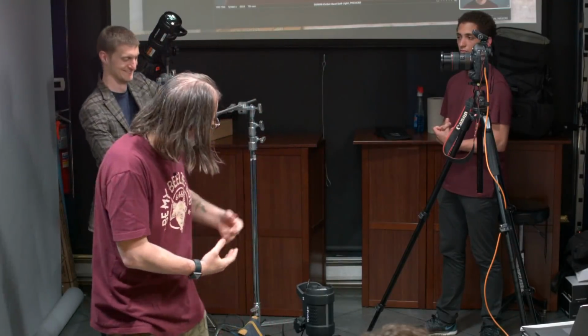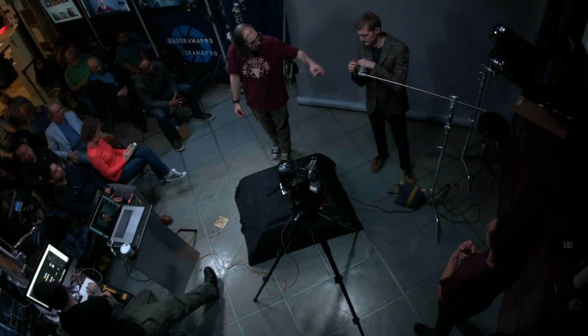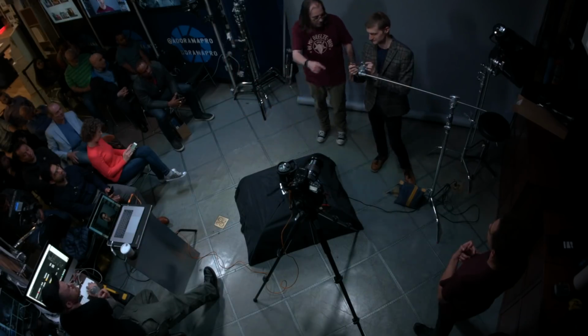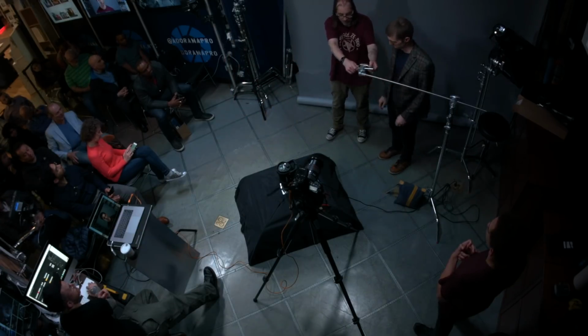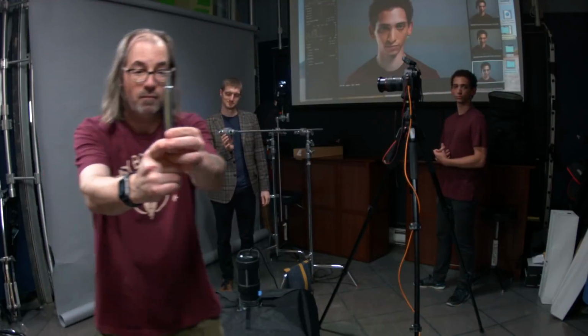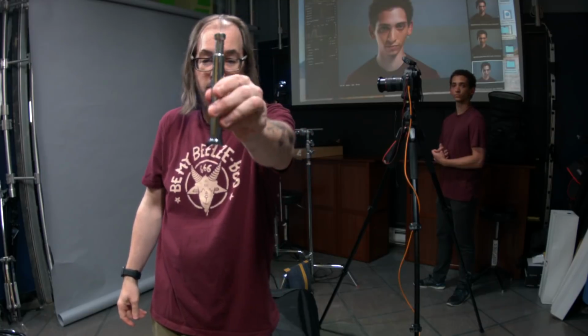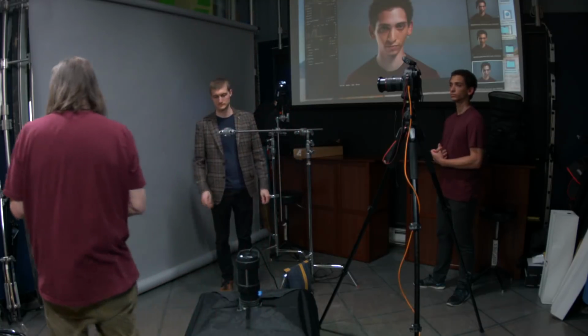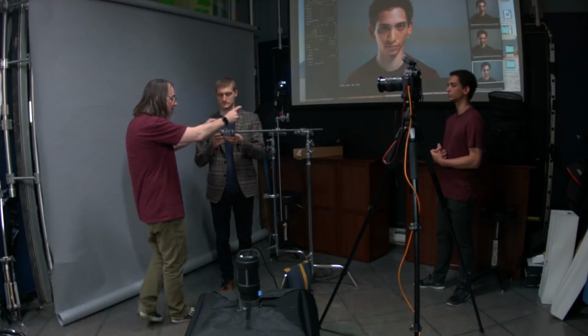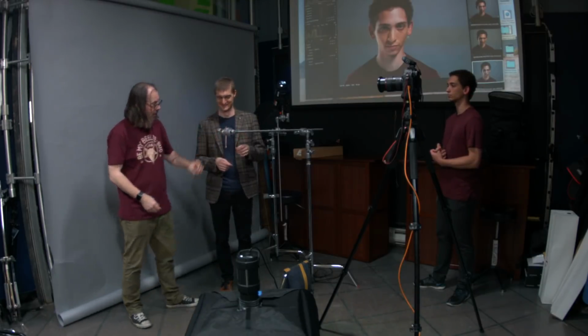Anyways, sandbags. Always put a sandbag on your light if you're going to fly it over somebody's head or otherwise. Safety first. As Dave's demonstrating, this is a 650 pin. This is the thing that you use to put a light on a C-stand. Make sure that you do it right. If I come on your set and I see you're not doing it right, I'm going to knock your light over. And if your light flips upside down, it'll never fall through.